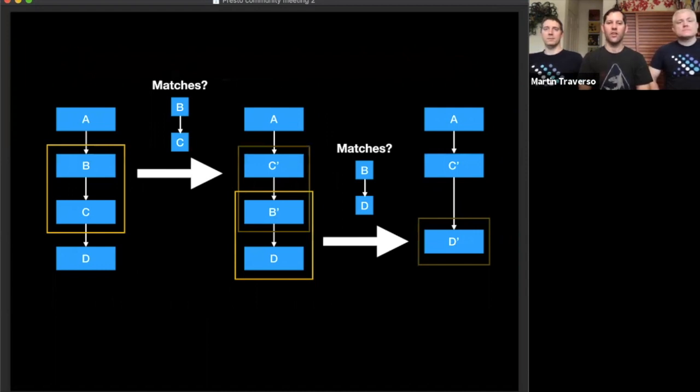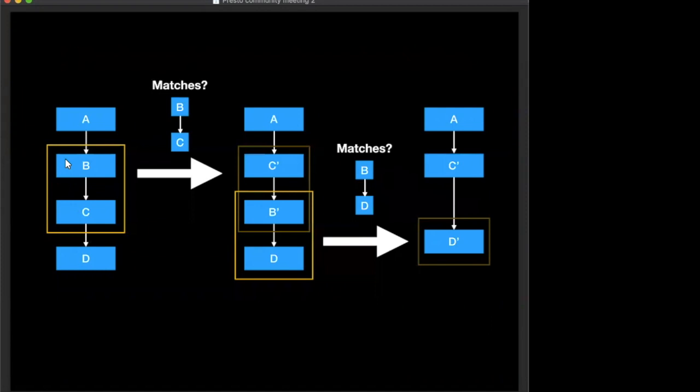So before we get into that, let me do a recap of how the optimizer works, or how one of the parts of the optimizer works. We have like 3 generations of the optimizer inside of Presto right now. So the idea is you have a plan, and, well, I don't think you guys can... You guys see the arrow as the cursor as I move it, so I can point? Yes, we can.